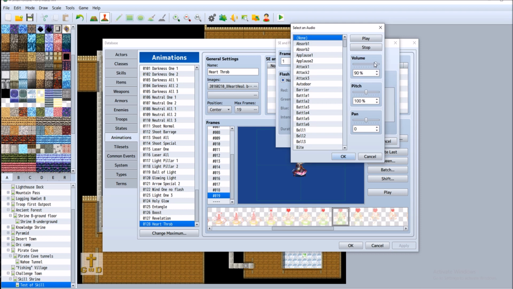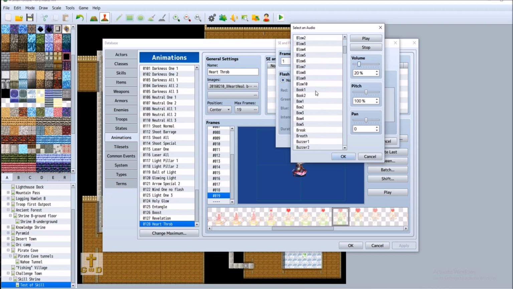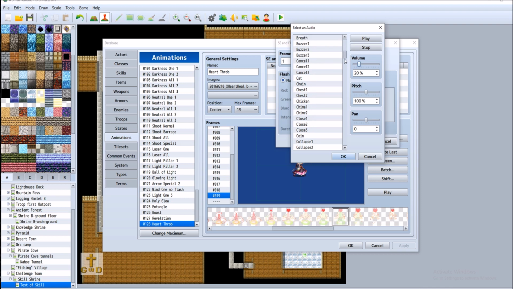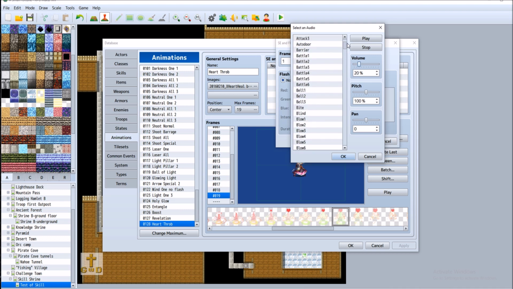What am I going to do? Drop it down to 20. Let's see what we've got here. Blow, it's probably not. That's wind. Chest. Heartbeat? Oh, wait, maybe heartbeat. Is there a heel, horn, horse? No, I don't see a heartbeat. Well, there goes that idea. Surely there's something I can use.